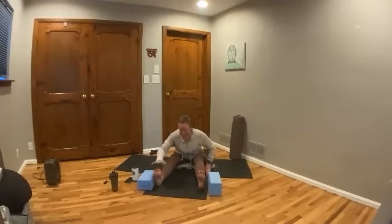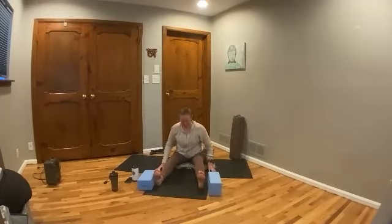Fold as deeply as your body is ready for, and you might take hands to your feet here. You might keep hands on the floor on either side of your legs. And where it feels the best, where you feel a level of stretch, but also an ability to breathe and calm.